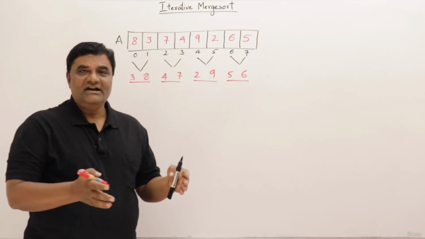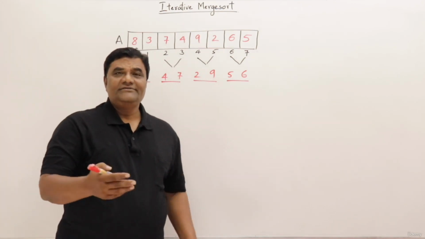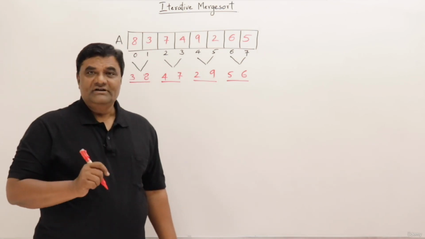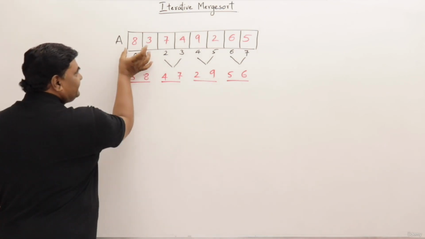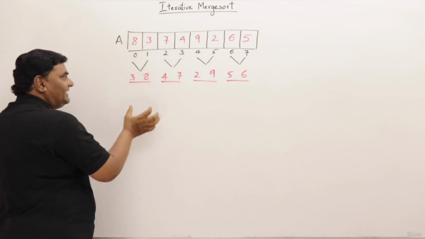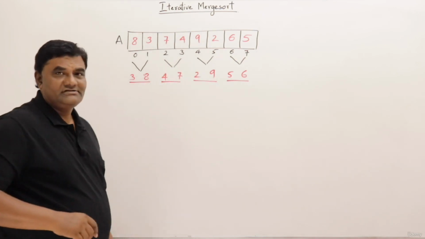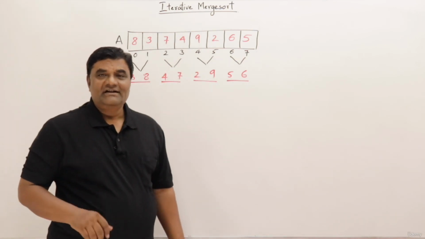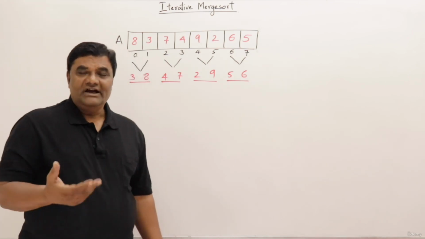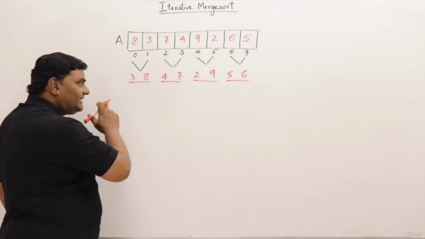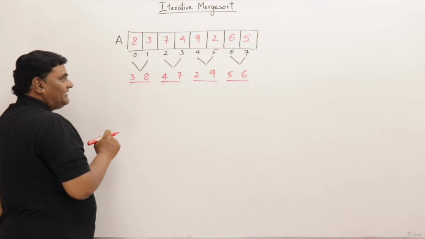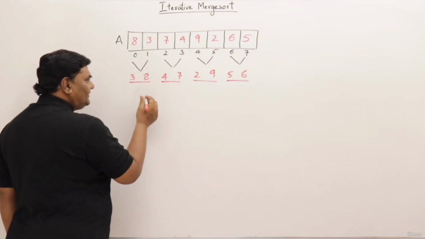So we got 4 lists now. Out of 8 lists, when we have merged 4 pairs, then we got 4 lists. Now if you observe, earlier what was the size of list? Just one element. Now what is the size of list? 2 elements each. Now again we have to continue. We have to continue merging. Now again go through this entire array by merging lists. So what are those lists?